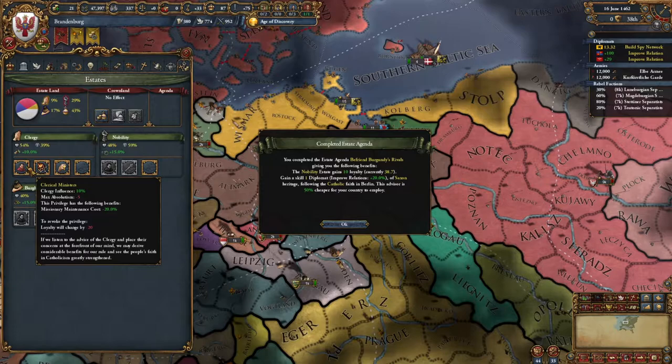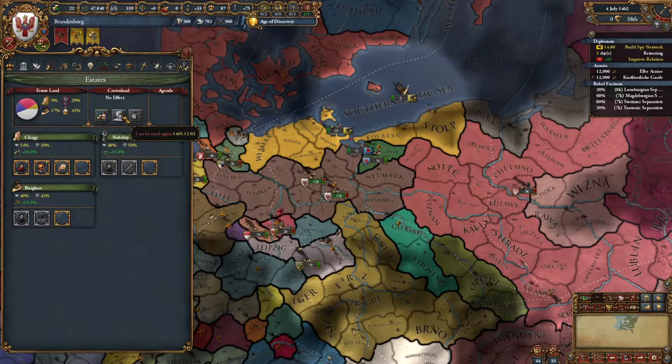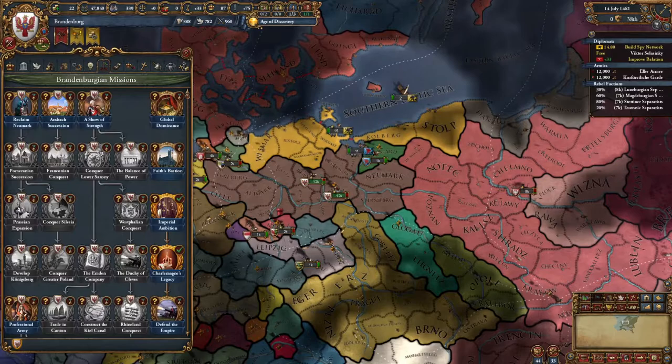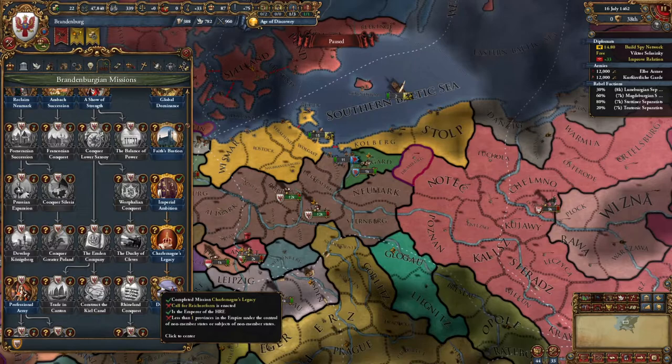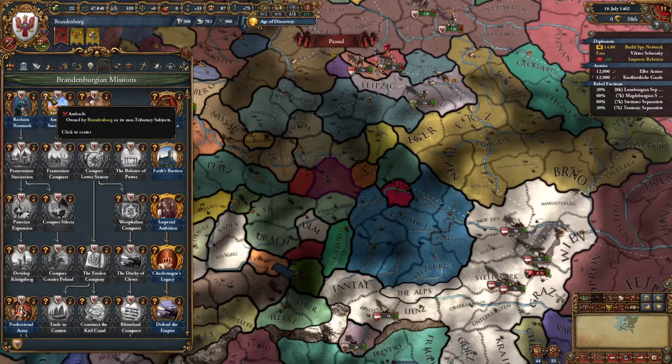Missionary maintenance cost. We don't have any missionaries. Oh, we just got England to 100. We finished a mission for that, for the clergy, because of that. So we can get another mission in 3 years from these guys, which is good. What else are we working on here? Defend the empire? That's way later on. 50% army professionalism? That's way later on. Yeah, own Ansbach.